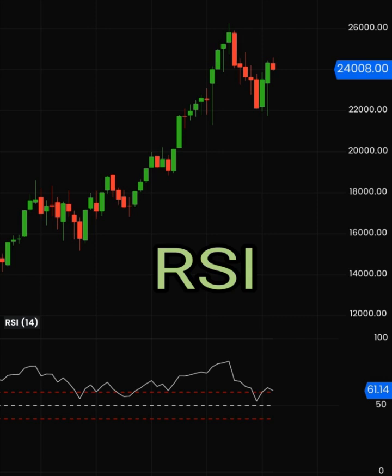Yeah, and backtest. Look at historical Nifty charts. See how RSI worked or didn't work during past trends, corrections, and crashes. Learn its personality. Okay, so to wrap up, RSI is a momentum oscillator, really helpful for spotting potentially overbought or oversold levels in the Nifty. And for gauging the strength of a trend or looking for those divergences, it helps understand the force behind the price moves. We focused on daily charts, but you can apply it to intraday charts too, like 5-minute or 15-minute Nifty charts. You can, yes.